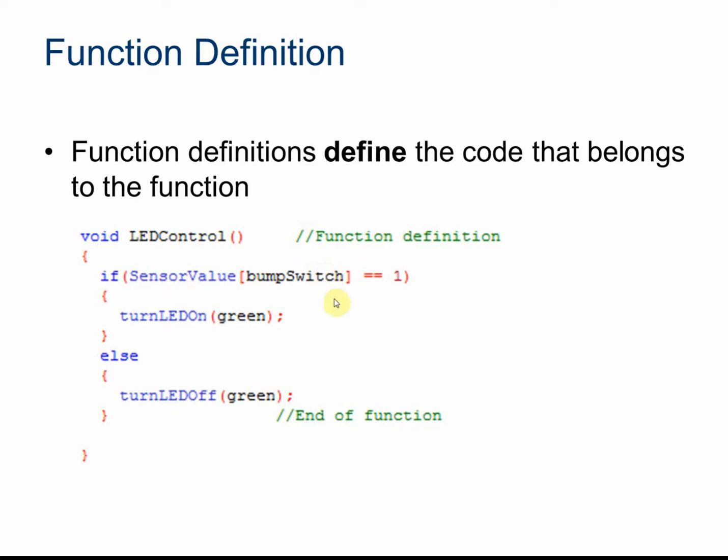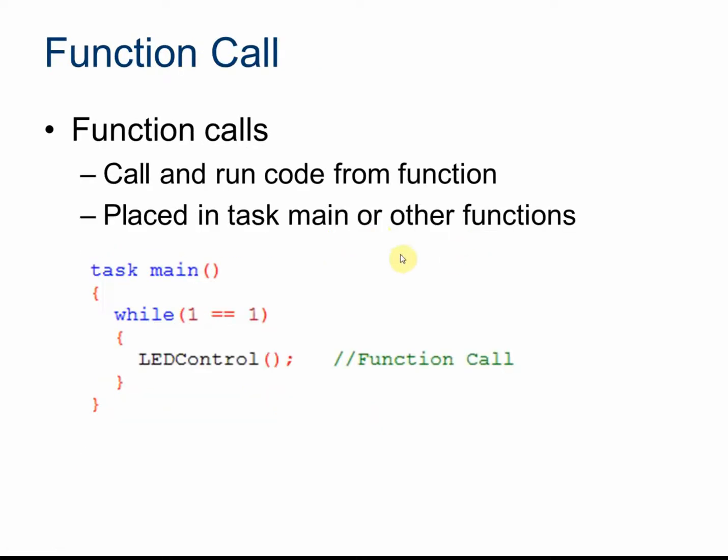So it's going to check the sensor value, and it's going to turn the LED on or it's not. It's going to do everything within these two brackets whenever I call this. And remember, with local and global variables, if I have a local variable in here, it's going to initialize and use that variable only for one run through of this function. So then finally, here's the function call. This is how we use it.